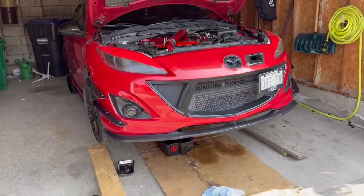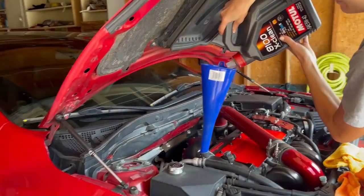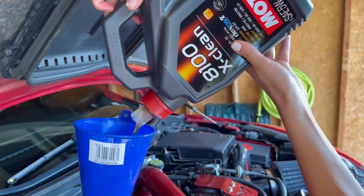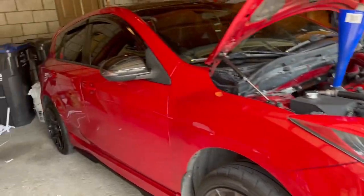Getting her all prepped up, boys. I hope you guys are excited, man. I am so excited. Let's go. Thank you for doing my oil. Look at that. That fresh Motul 8100. You already know we put the good stuff in here, man. She's gonna be ready for the track, boys. I'm excited. I hope you are too.